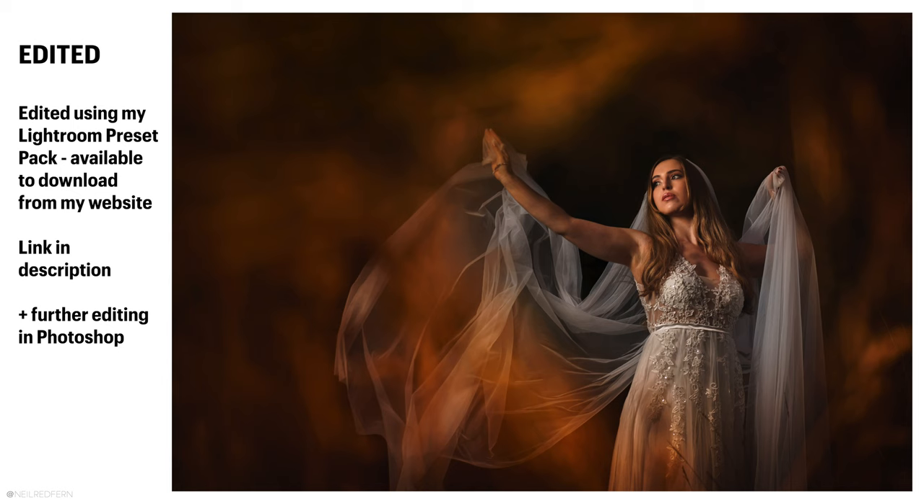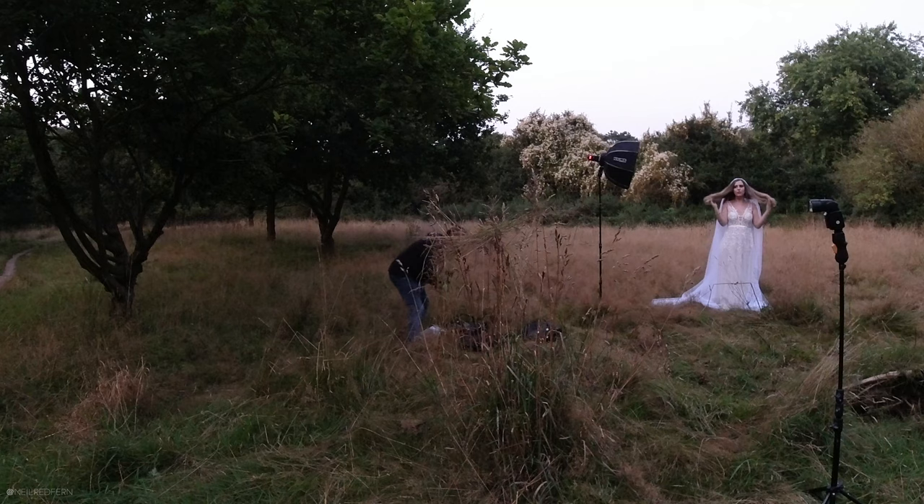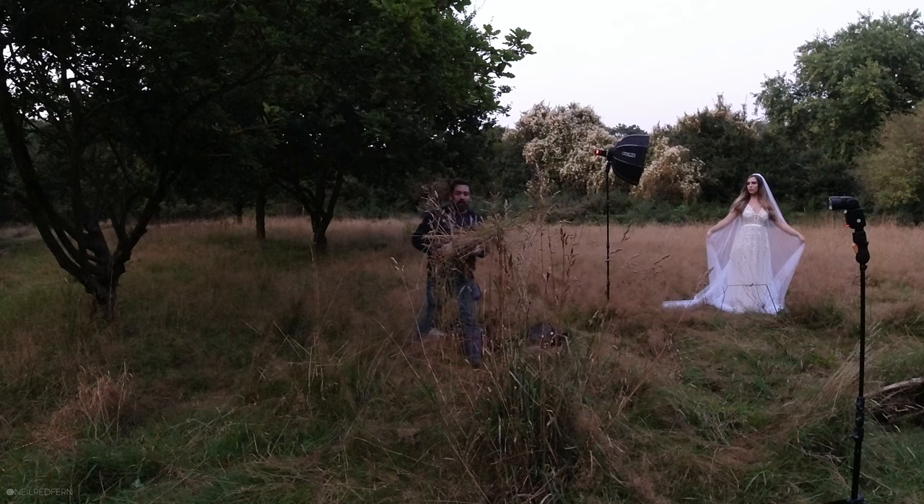Just before we finish, I always like to change my lens from the 85mm to the 135mm just to see what that gives us. What I hope you can see already is that when the natural light has gone and it's now getting really quite dark, it doesn't matter - we can create our own light using off-camera flash. This is why using off-camera flash is almost like a cheat code, because you don't have to worry too much about the weather. I'm based in the UK and we very rarely have good natural light, but I can always create it myself.